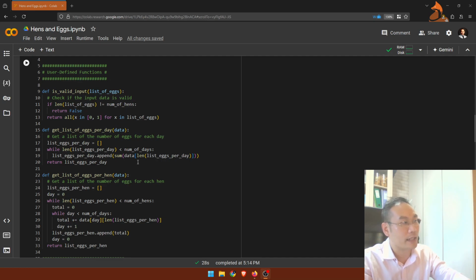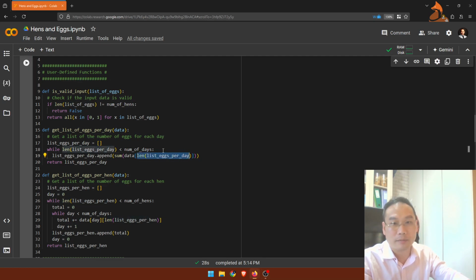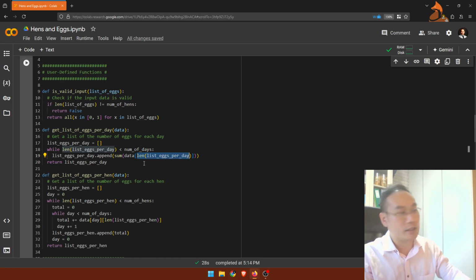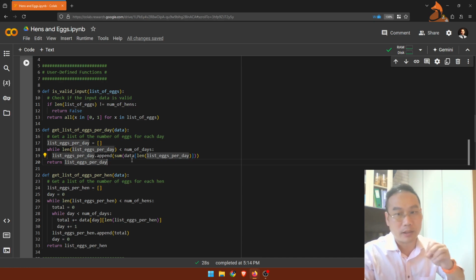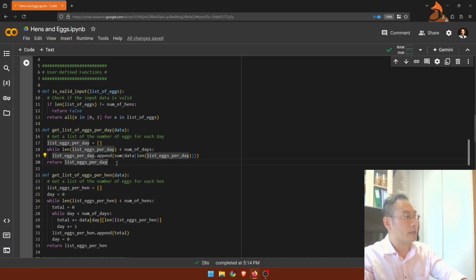So I got data length, this portion here that I'm highlighting now with my cursor. This is initially 0, so it will be the first row. So data, bracket 0 here, means it's the first row of my data. I'm going to sum it up. That will give me the total number of eggs for the first day, so I'll append it into this list called the list eggs per day.